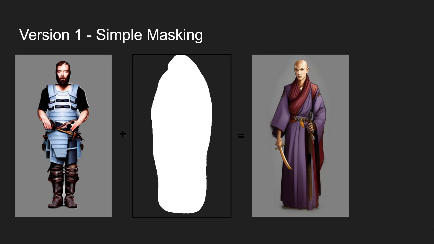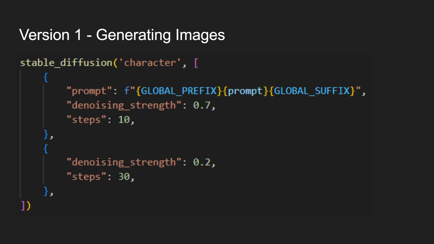So how do we do that? My first technique, which I used in my first tech demo, was the simple masking technique. On the left we have the input image and then the mask, and on the right was an example output. This worked fairly well because it allowed us to maintain a gray background which was able to be removed fairly easily, and we really let the AI take control in the middle where the actual person is. I would also use a double run technique — running it through once at a denoising strength of 0.7 with 10 steps, then a second time with 0.2 and 30 steps. That same output image from the first run would be fed back in, giving a coarse idea in the first run, and the second run would crisp up the details. This allowed fairly good images to be generated in a relatively short amount of time.